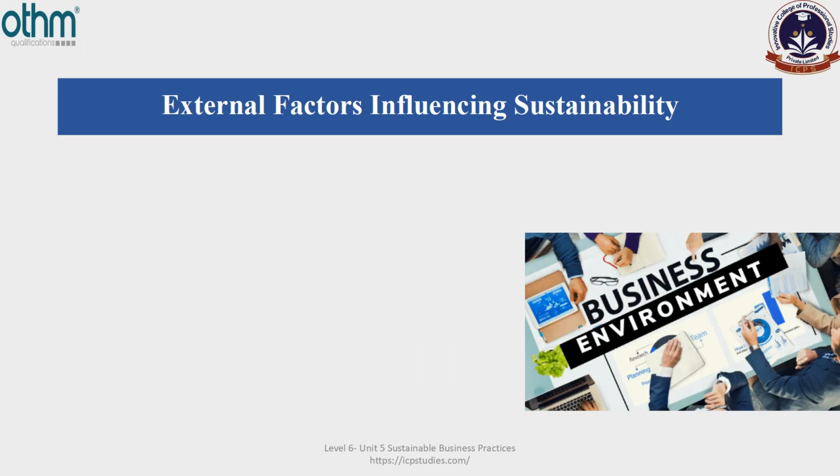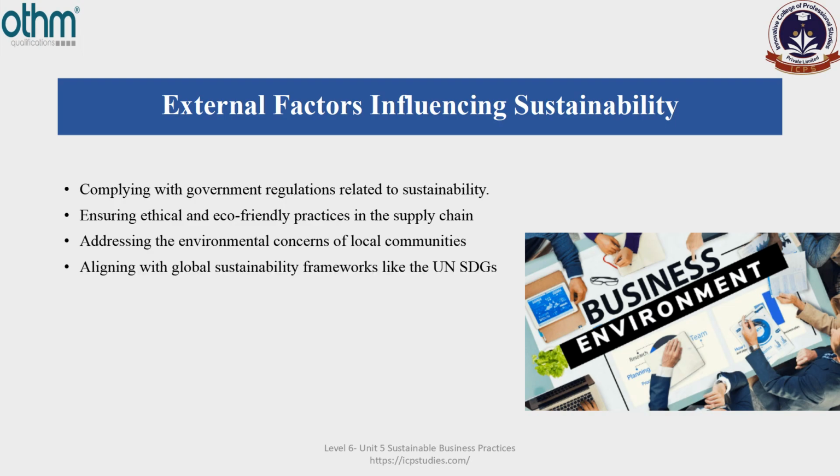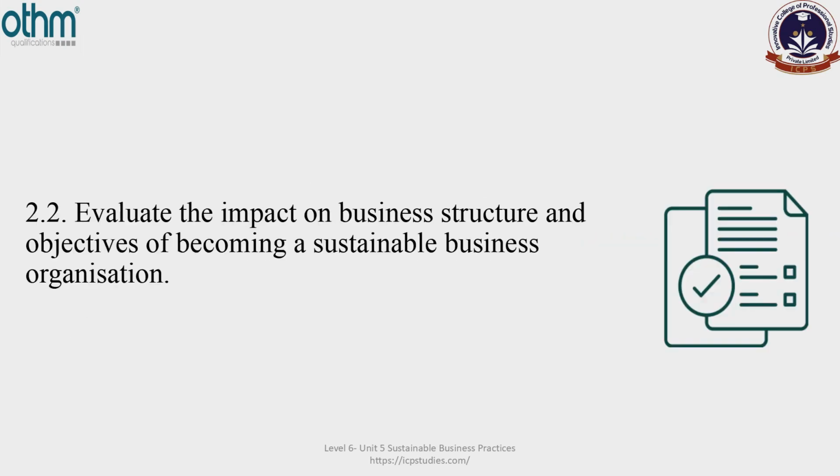Now we have some external factors that influence the sustainability. First, we have to comply with government regulations related to sustainability. We must ensure the ethical and eco-friendly practices in the supply chain. We must address the environmental concerns of local communities. We must align with global sustainability frameworks like the UN SDGs. We must meet or exceed the industry benchmarks for sustainable standards, and we must adapt to the rising demand for sustainable products and services from the customers.